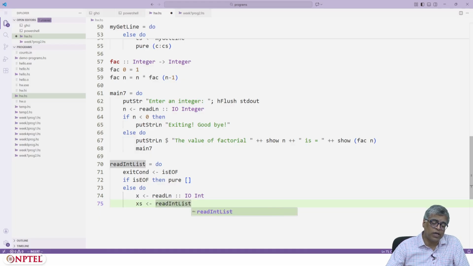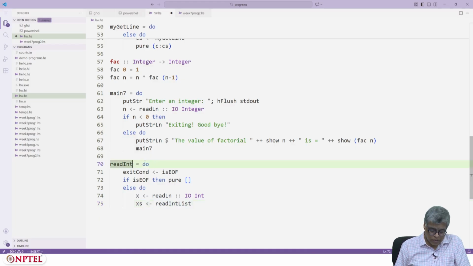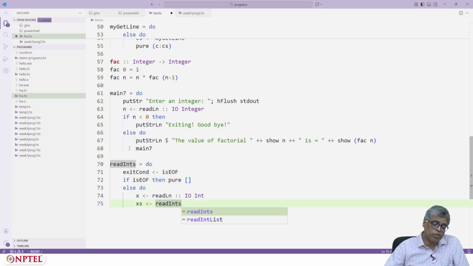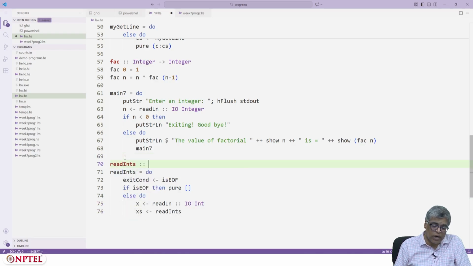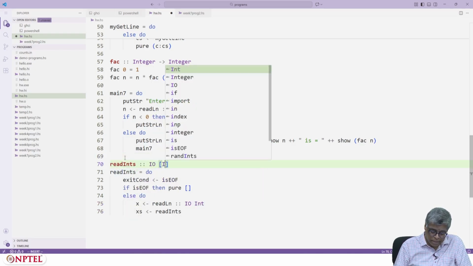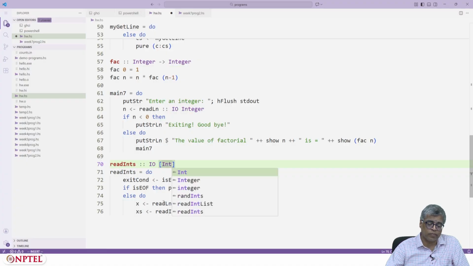Let me just call it read ints. Okay, and let me also provide the type. Read ints is of type IO list int.